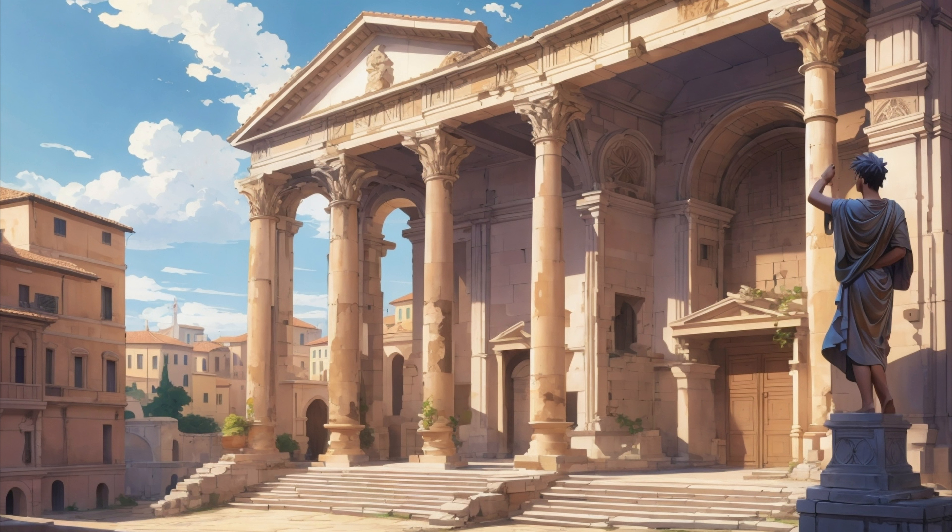Today, the remnants of these monumental buildings offer a glimpse into the past. The Colosseum, though partially ruined, is a major tourist attraction in Rome. Aqueducts like the Pont du Gard and the Aqueduct of Segovia are largely intact, showcasing the durability of Roman engineering. The town walls of Lugo in Spain provide insight into the defensive architecture of the Romans, and the Pantheon, with its massive dome, is not just a testament to Roman architectural genius, but is still in use today — a living relic of an empire that once spanned three continents.